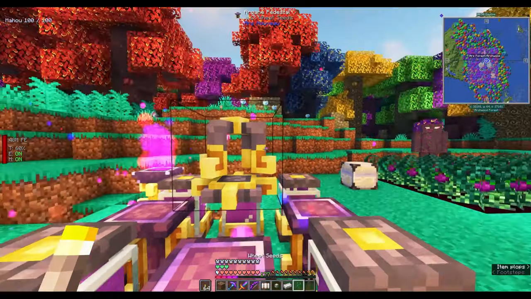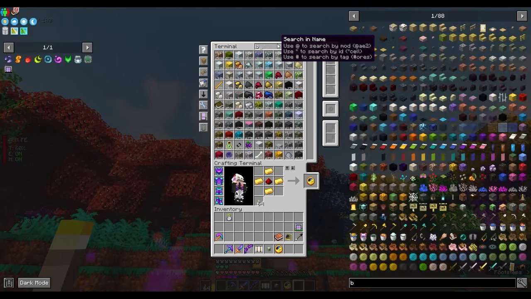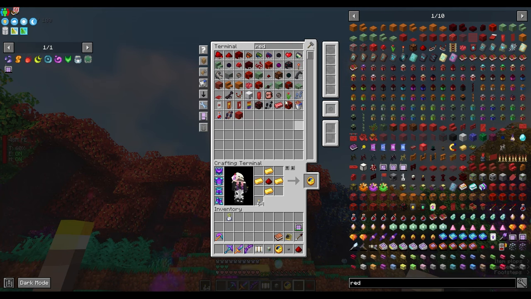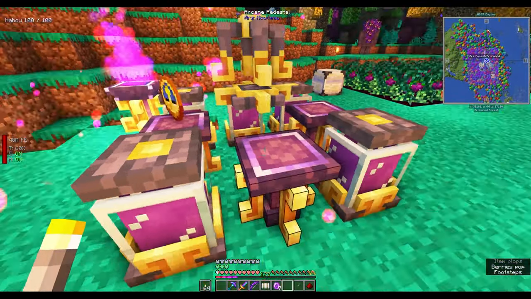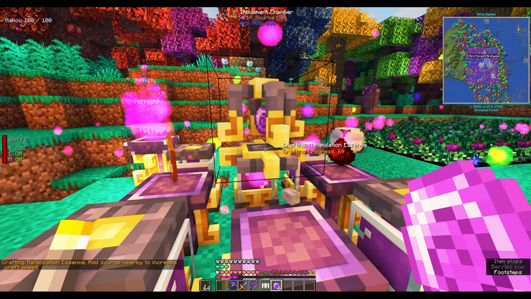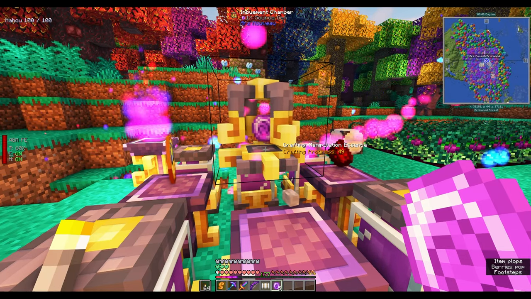Oh no, we ran out of them way faster than I thought we were going to. So clock, button, and what's the other thing? Redstone. Oh no. Clock, button, redstone, boop. Yeah, so it doesn't really go much faster. Okay, so note to self, you definitely need more manipulation essence than anything.